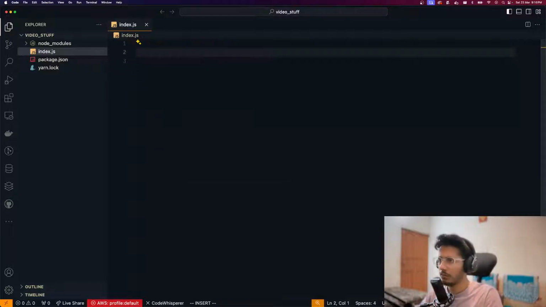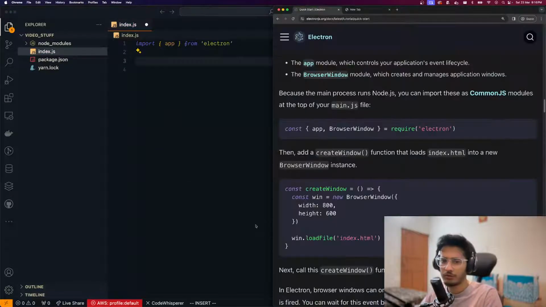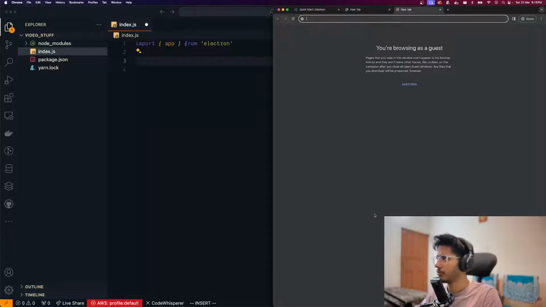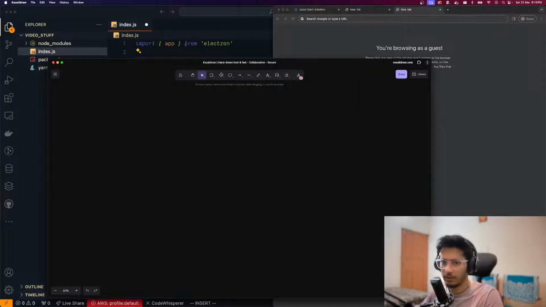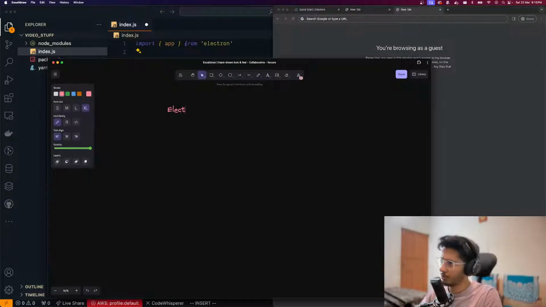So we have app, and we can say app dot. Okay, I'll just explain how Electron works in a bit. I think I must have the Excalidraw app. Yeah, there you go. Let me get rid of all the things which are already there. So how does an Electron app work? It has two things. One is called the main, and the other one is called the renderer.